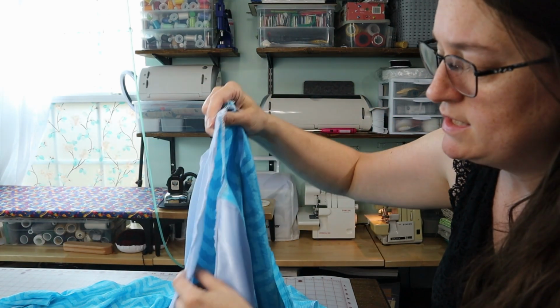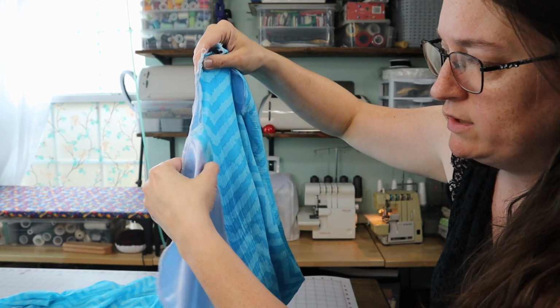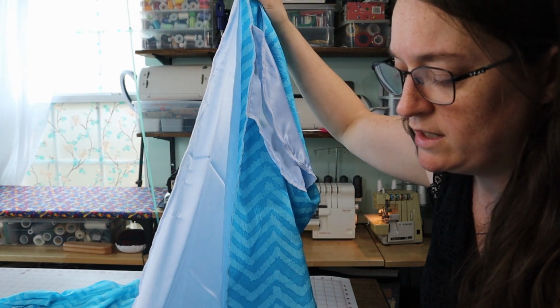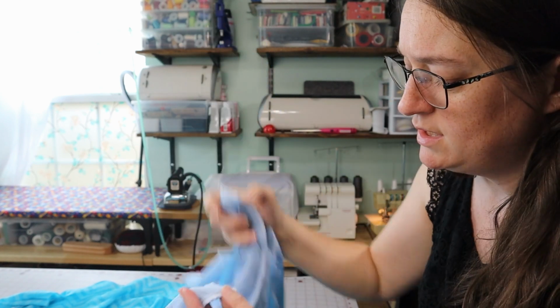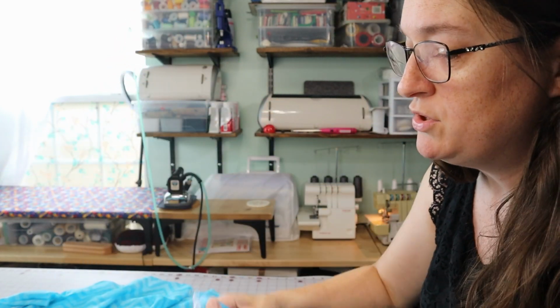I'm probably going to seam up the skirt seams inside separately. I'm probably not going to treat these as one piece, but I did want to go ahead and get the inside hemmed. That way I didn't have to worry about doing that once this was together. And all I did for that was serge the bottom edge and then turn it up once and stitch it down. And that should be good.